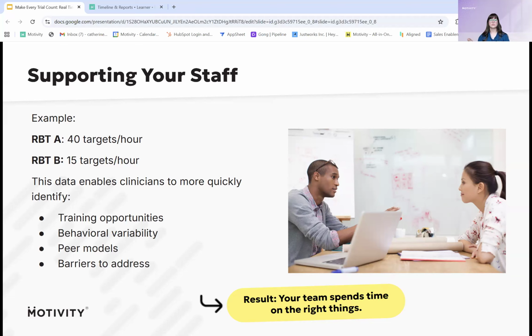All of these things result when we have data like this and we can start to make decisions. Ultimately, it results in you as a BCBA and as clinicians being able to start to spend time on the right things. As I talked about in the beginning, all of this information is important and it probably comes up a lot more than we even realize. If we can start to spend time where we need to more appropriately or faster, then we start to remove some of these barriers. We make sure sessions are running how we would intend, or how we would want to demonstrate medical necessity to result in progress. Rather than constantly trying to answer these questions that we just aren't sure about, it allows you to spend your time on the right things and on the appropriate factors within session that are going to make a difference.